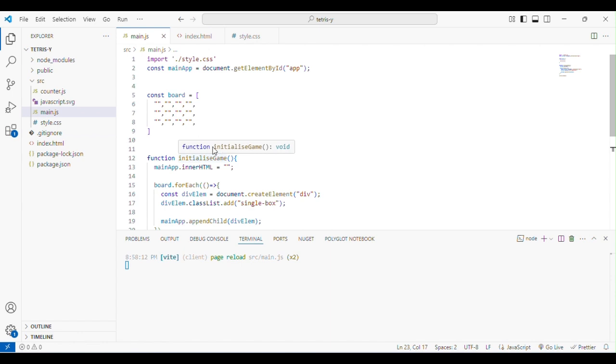How we're going to achieve that is, any box that we want to fill, we're going to put a dot in it. So if I want to fill the first box, I'll put a dot.